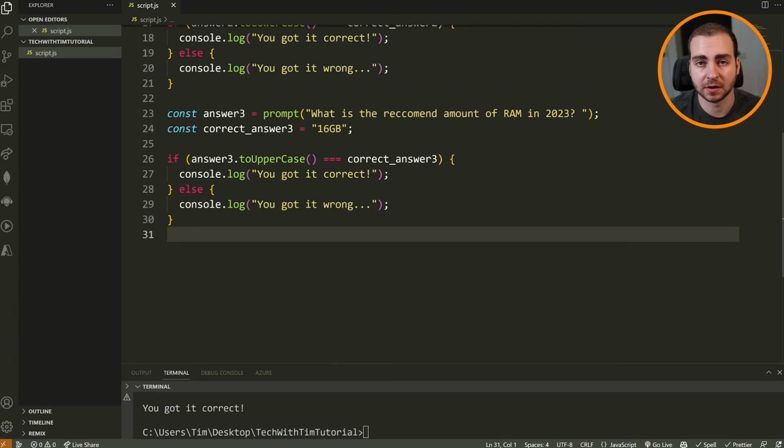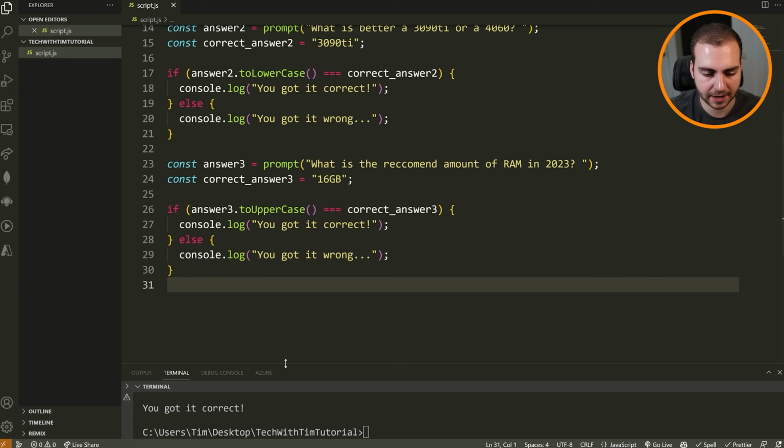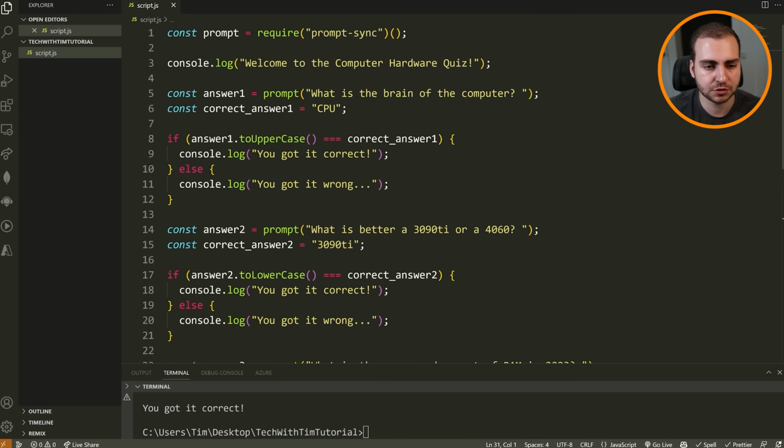All right, so our quiz has now been written. We have 3 questions. Obviously, you can add a lot more. I'm just not going to bore you by adding those right now. The next thing that we really need to do is keep track of how many correct answers we have. Now, this is fairly straightforward, but what we'd like to have is some kind of variable that's storing you have 1 answer correct, 2 answers correct, 3 answers correct, etc., and then display that to the user at the end.